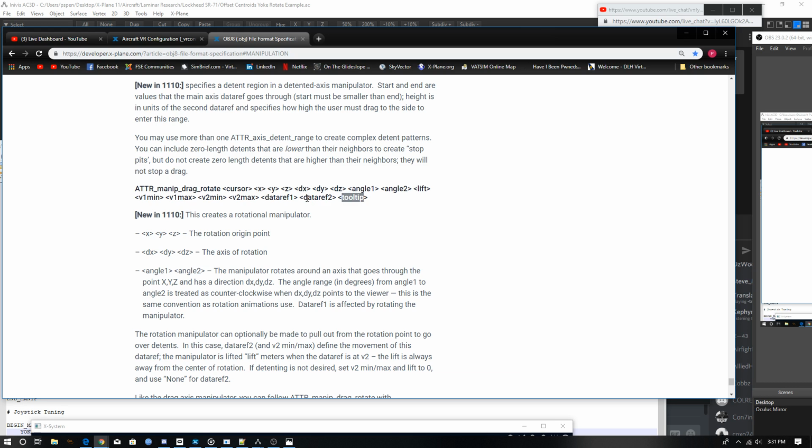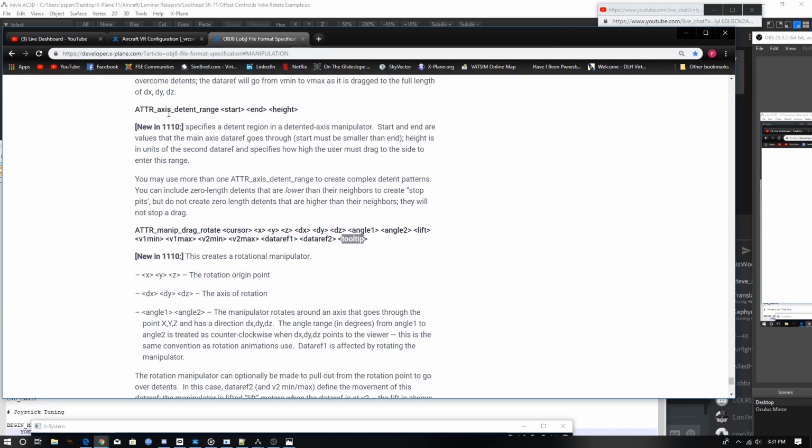So in this case, I have a single data ref, a single axis. I don't have any lift or detents. If I had a detent, then I would add the detent instruction after this instruction, and I would specify the angle that I wanted to detent at.